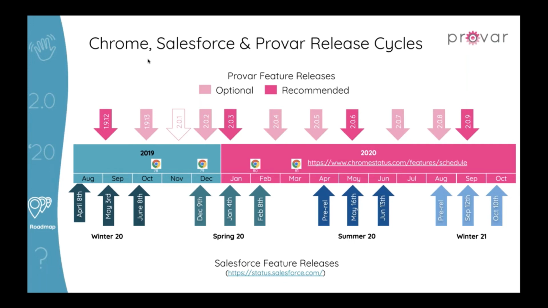It enables you to do your own regression and smoke testing with changes on, I wouldn't say it's a stable release, but changes that Salesforce are planning to make to Sandbox Preview. On the 4th of January, Salesforce released their Sandbox Preview for Spring 20. That affected some sandboxes. If you're interested to know which of your sandboxes get upgraded to Spring 20 and which remain on Winter 20, and how you can affect that, there are knowledge articles from Salesforce to do that. Salesforce have then been rolling out weekly patches to Spring 20 in preparation for putting the Spring 20 release in production starting from February the 8th.